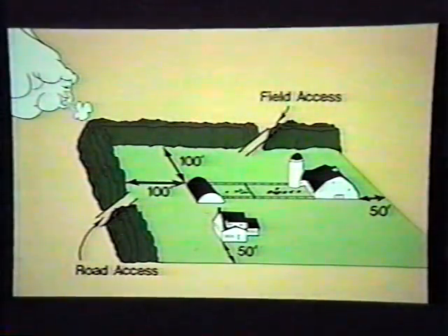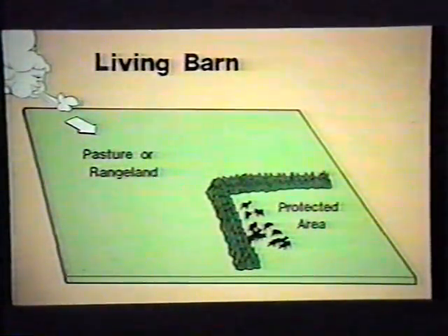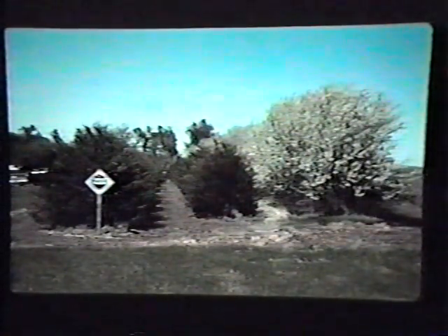Such plantings also beautify the farmstead and provide habitat for songbirds and other wildlife. A farmstead shelter belt usually should be located 100 feet from the area to be protected and should be perpendicular to prevailing winter wind. A living barn is a form of shelter belt planted in the corner of a pasture where livestock would commonly drift during winter storms. A shelter belt usually has two or more rows of trees and is usually denser than a field windbreak because it should greatly reduce wind speed and stop snow close to the belt. A properly located shrub row is helpful in controlling snow drifts and reducing wind speed when trees are young.